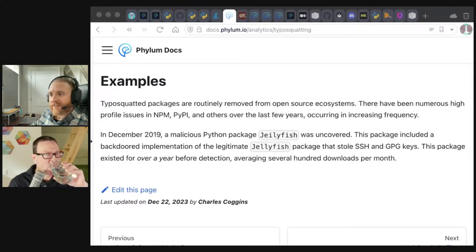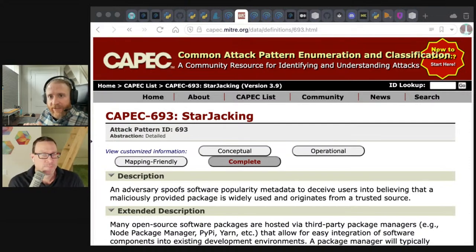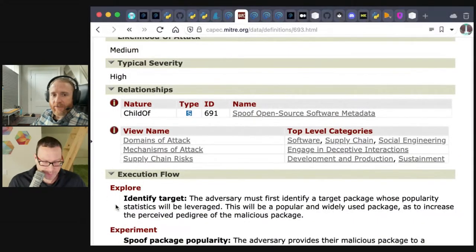The other thing that goes with typo squatting is star jacking. A lot of times, if you're going to typo squat on a known good package, these threat actors just straight up copy the known good project. They clone the repository and then change the package name. Then when they post the package to PyPI, for instance, the metadata that goes with the package still exists, right? On PyPI for a given package, you can see on the left-hand side some statistics, if the URL was given to a GitHub hosted project, for instance.